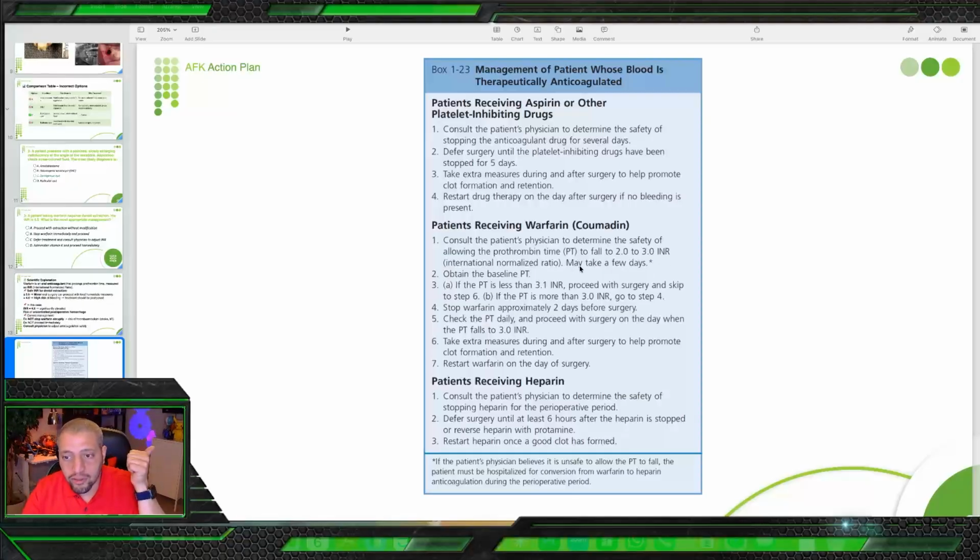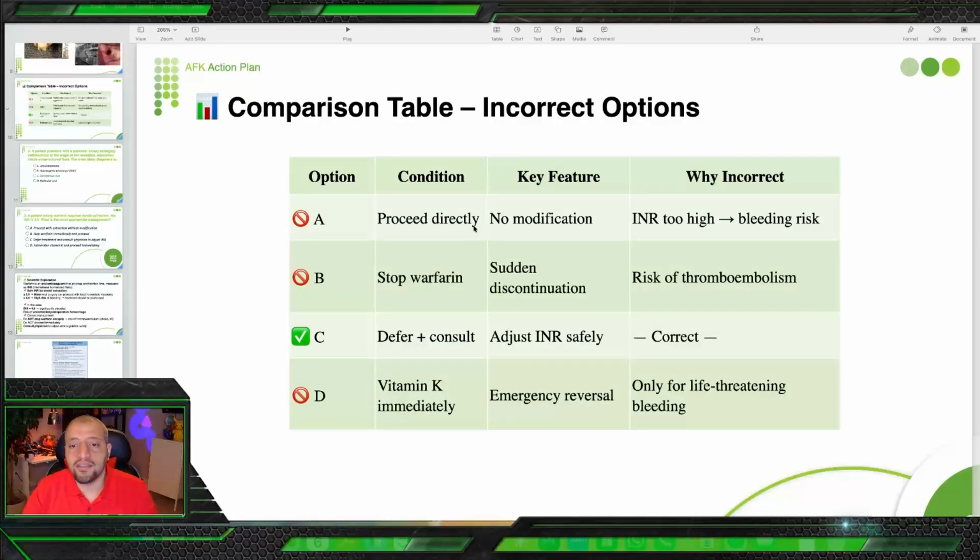The medical doctor will stop it, and it will not kick in immediately. It usually takes 2 days before surgery. So the medical doctor stops it. After 2 days, you measure INR. If it's fine, falling to the normal range, which is aiming for 2 to 3, maximum 3.5, you can do the extraction, and the patient will continue warfarin on the day of the surgery. Okay, so proceed directly? Good luck.